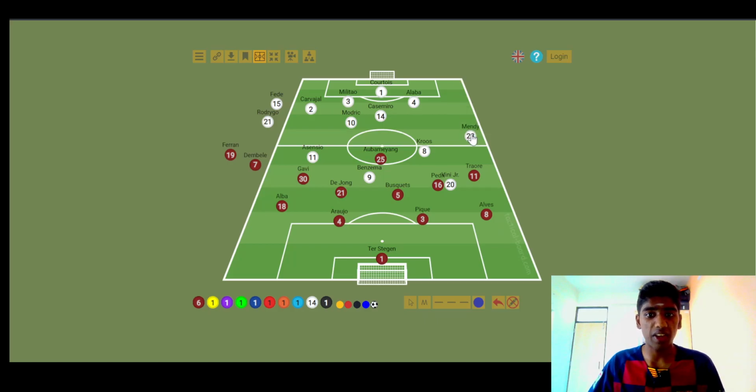So the only way they can do it is if Mendy pushes two ahead, then they can match this 3v3 advantage. But in that case, even if we win the ball here, the entire left hand flank opens up for Adama Traore to exploit. So somehow tactically this helps us to exploit.